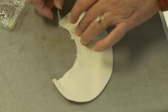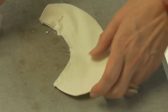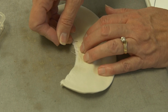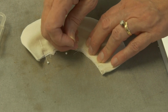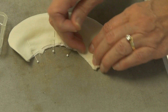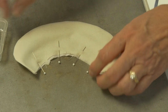Okay, so I'm just going to pin it. It's hard to get that pin in. There we go. Okay, so offset those edges, and you probably need about 1/8 of an inch. Again, we're accounting for that turn of cloth. So we have to account for the turn of cloth on here in two places.